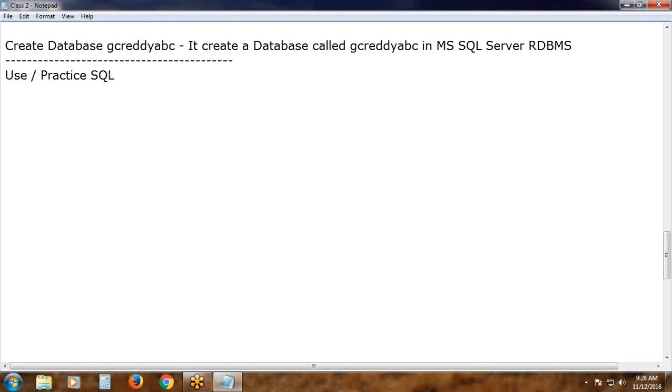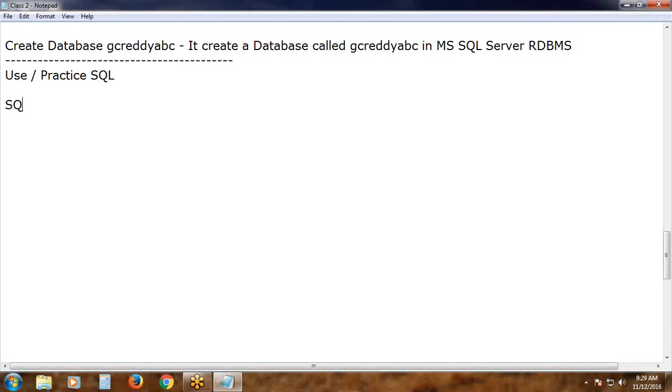How to practice SQL? Install a database engine. Structured Query Language is used to communicate with databases. It is the standard language for relational database management systems.